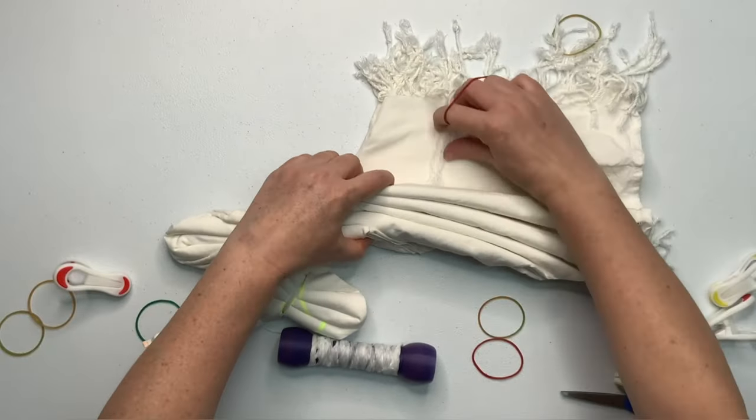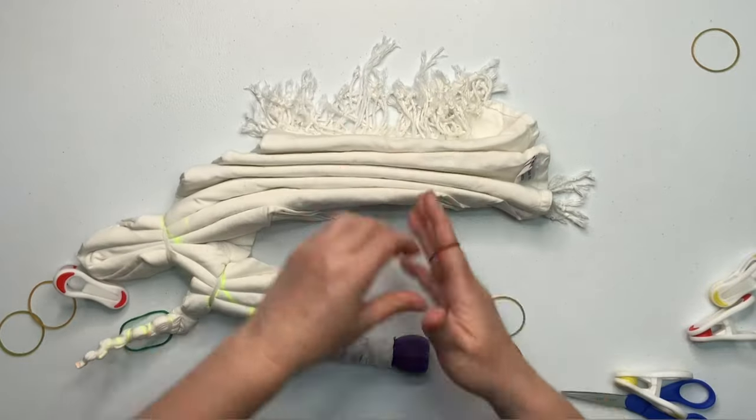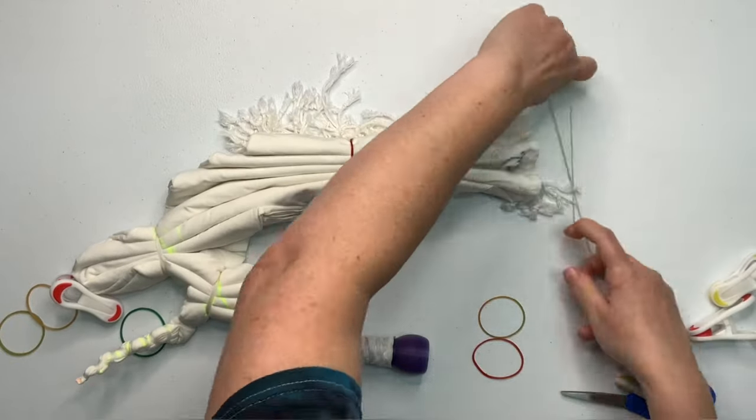For this back part, I decided just to do a simple pleated accordion fold. You could scrunch it, you could spiral it, you can do whatever you want back here. And then I'm just going to simply secure it by using my second favorite rubber bands.